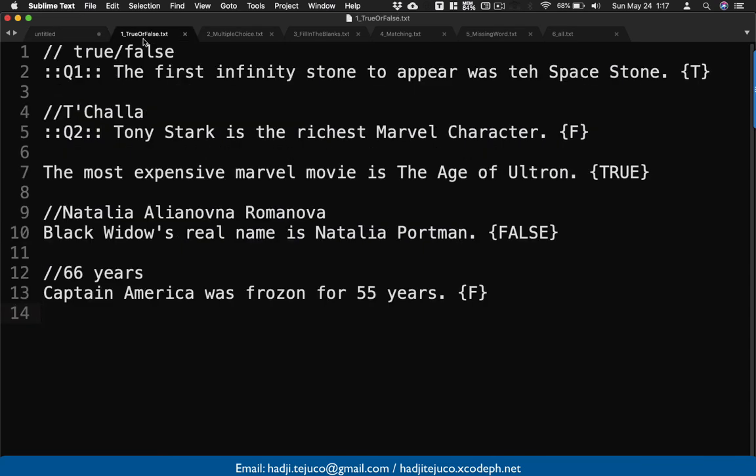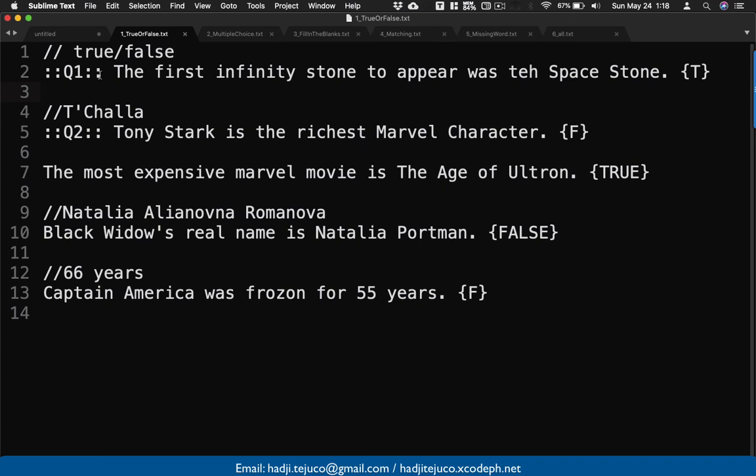So the first one here is true or false. I have here 5 questions, and this is how we create questions and at the same time later upload them. The first line here is what you call a comment, using the 2 forward slashes. If you use this symbol here, you could create a comment or a remark. This will be interpreted only by the user, but the system, once you upload, will not interpret this line. Okay, it's simply your guide. You could type any text here. In this case, I used true or false as my guide.